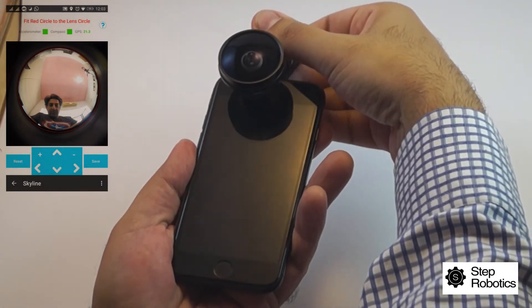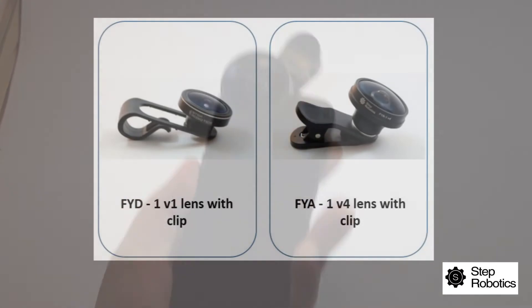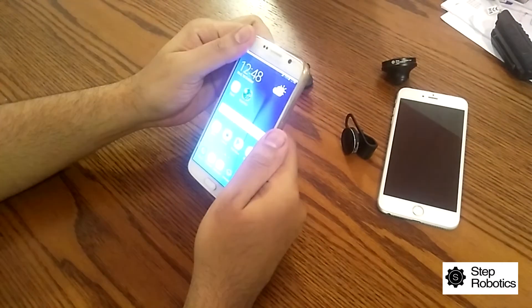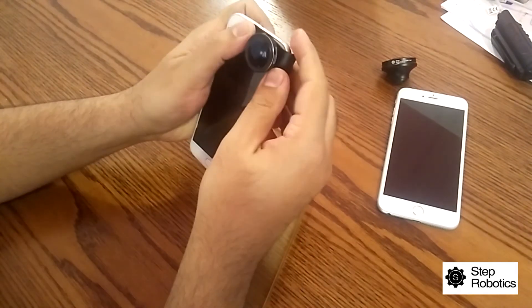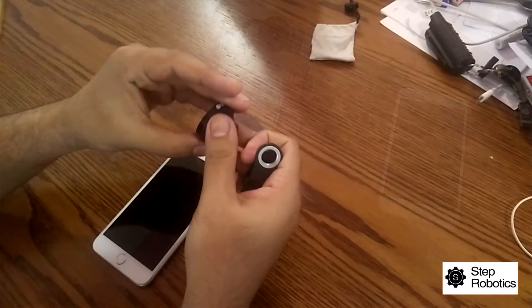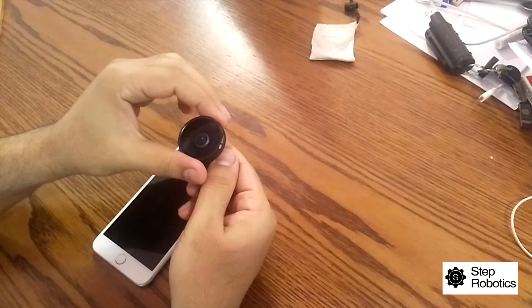Once the calibration is done, the same setting will be saved in the app for future use. There are two types of lens: FYD 1 and FIA 1 version 4. The lens you can use will depend on the type of smartphone you are using — compatibility details are given on the website. FYD 1 is compatible with mostly Samsung phones and has a softer holder clip, allowing you to slide the lens to adjust it. The FIA 1 version 4 comes with a different, bigger holder and clip, and is compatible with most phones on the market.